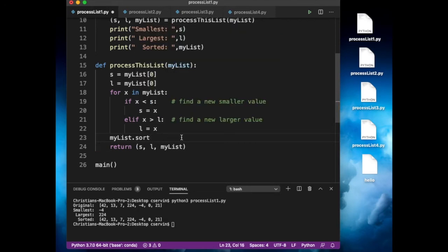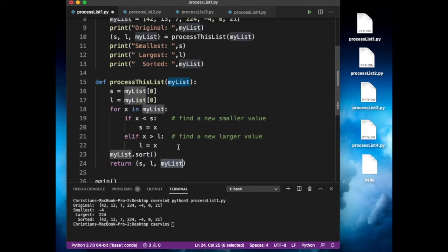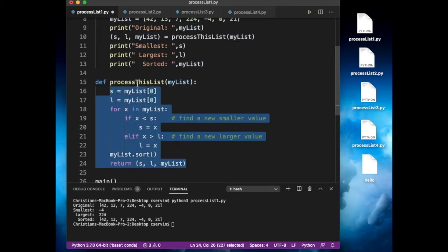When you use sort, it's called a stable sort. It gives you the description that it's a stable sort. I'll talk about what's considered stable or not in the other data structures videos. So before we return my list, we're going to order it in ascending order, and we're going to report back. Report back where? On line 10. Remember that all these lines of code are being done inside of process this list.